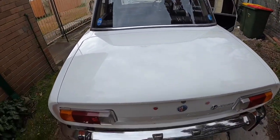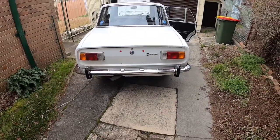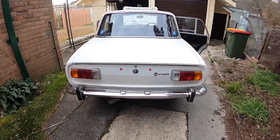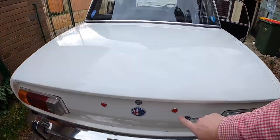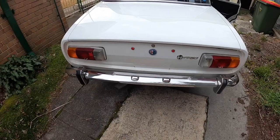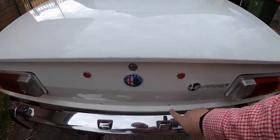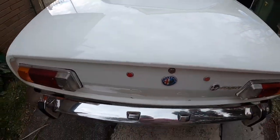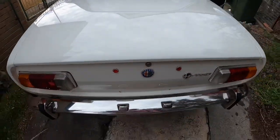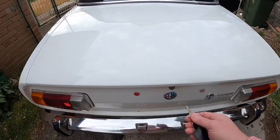Now the boot. Oh look at that little back shot there — very pleasant little back, very nice. Now some people, particularly Europeans, are going to wonder what these reflectors are here for. The number plates — Italian number plates of course were large and square, so they actually mounted there, there, there and there. Our number plates are long and thin, so they put reflectors in, which work quite nicely.